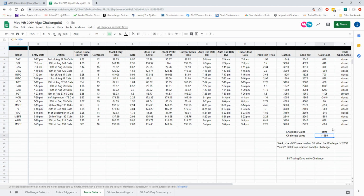We've had a little bit of uptick from it, a little bit of pullback down to it, but you can see 1, 2, 3, 4, 5, 6, 7 out of the last 9 challenge trades have been in the red. We've been able to continue this level. I know trades in the red are never any fun, but the challenge is doing what it's designed to do in these really choppy time periods here.